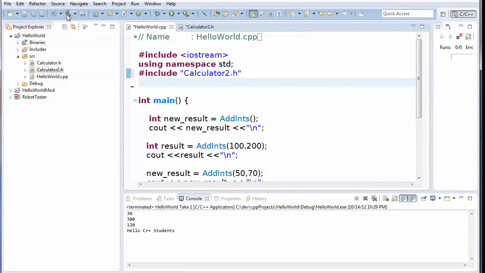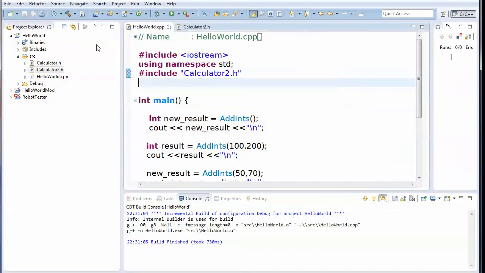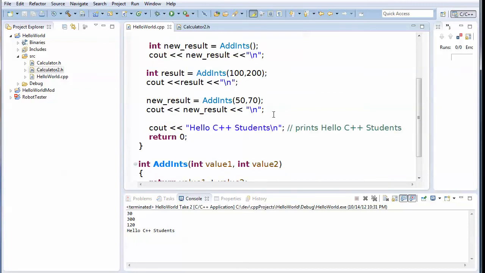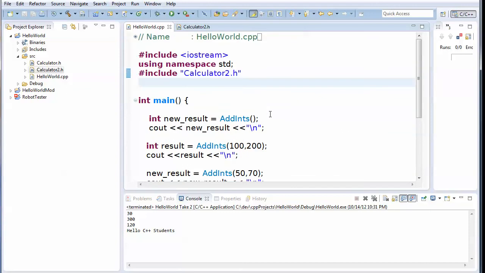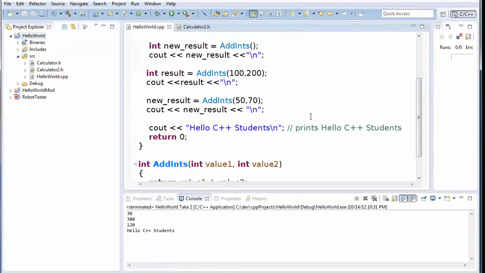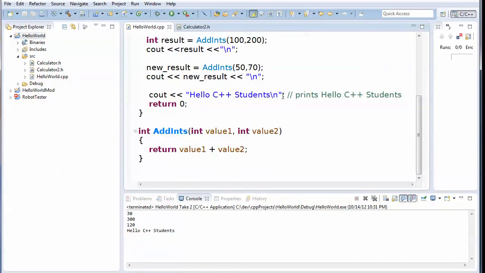Now we build and we run, and everything works just like before, and we're on our way to moving things into separate files so that we don't have all our code in the same file. And then we pretty much ran out of time. But the next step is to create a calculator.cpp and move the actual definition into that as well.